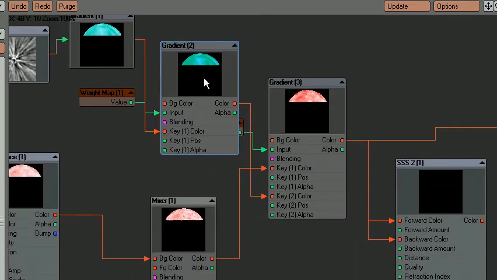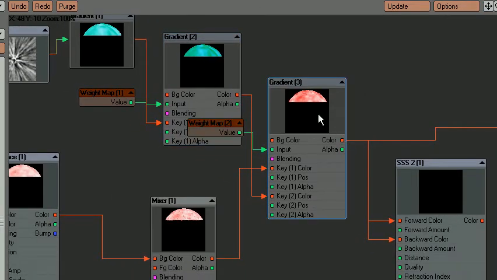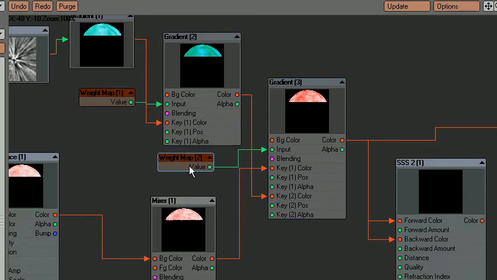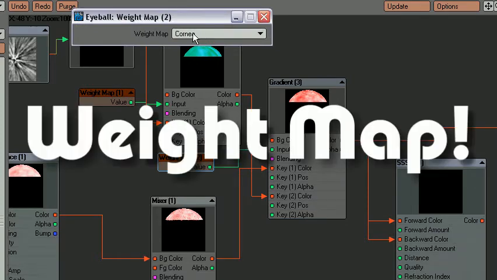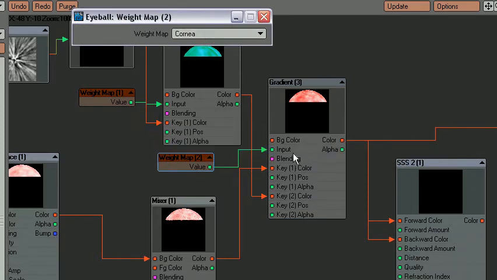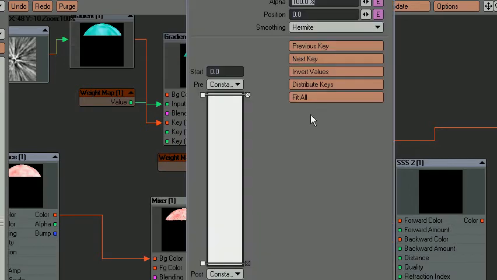And now this feeds into this gradient, which is a combination of white plus all the vein stuff, the smoky red and the veins, and it's using this gradient as the alpha mask for here. So all the cornea color stuff is going into one of these, and then the red vein stuff is going into the other, the white and the red.